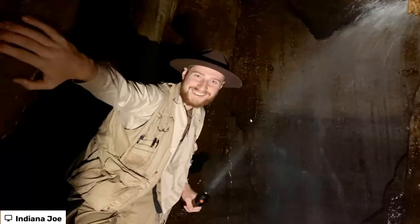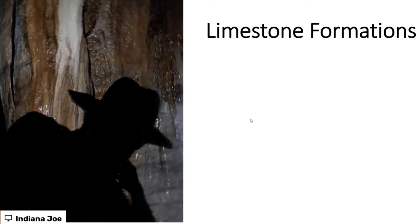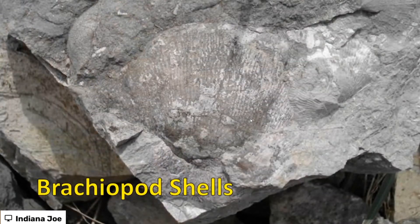You go down into the cave and there's a waterfall. You've got some beautiful stalactites and stalagmites down there as well. Me and John spent many hours wandering around this cave, collecting samples, taking pH measurements of the water — the water from the waterfall, the water on the cave floor, the water dripping from the stalactites and stalagmites. Beautiful limestone formations all around, absolutely glorious. And guess what you're finding in there as well? More brachiopod shells from the Ordovician limestone of the UK.